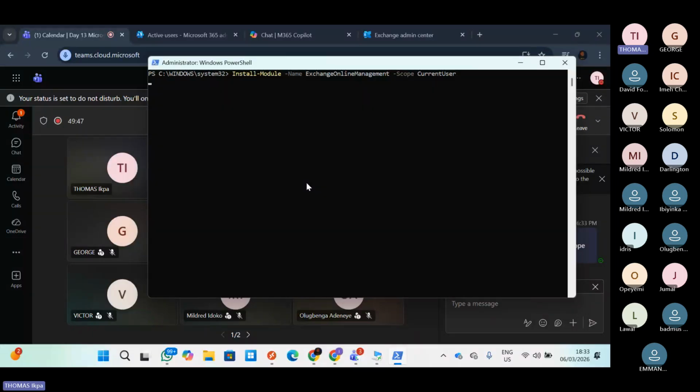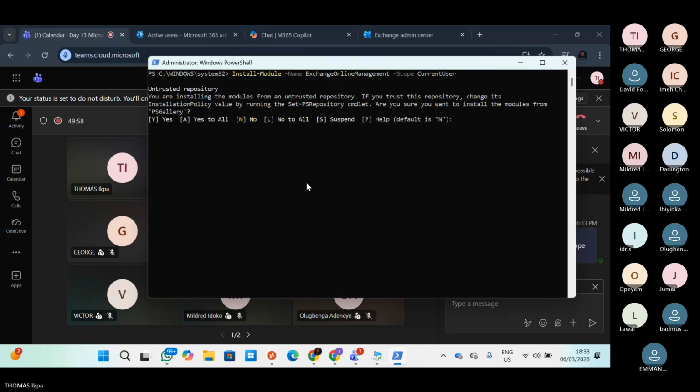So I'll hit enter. I hope you guys are following me. So you see this prompt, right? What it's trying to do now is go and export the module from the repository where it is backed up.